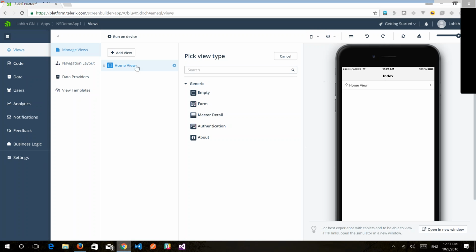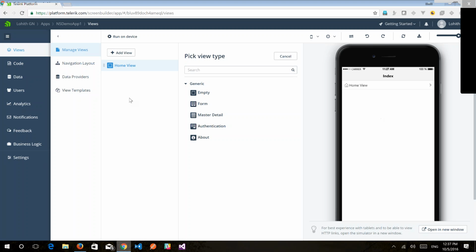So what it has done is it has already created something called home view, right? And if I click on home view, yeah, this is how home view is going to look. It's very blank. There's nothing inside it, but it has just been created. But notice on the tab bar, we now have a back button and an index as the link, and then I can go back and forth.